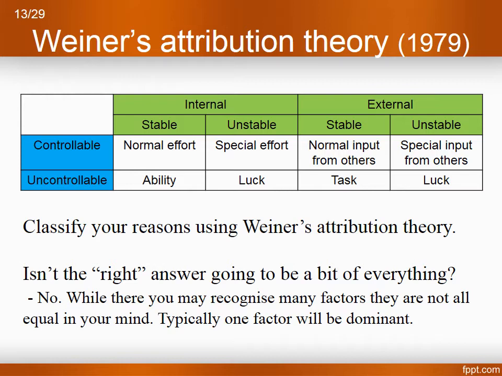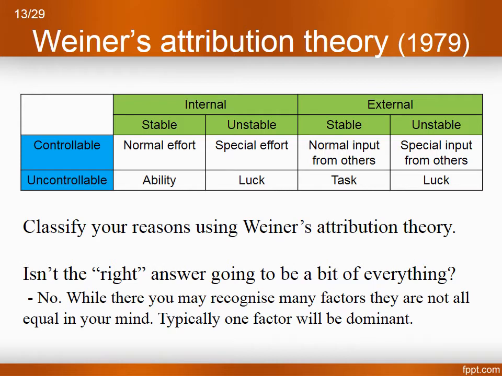So you might say, for example, that if one of the reasons you think that you get on better in certain subjects is because the people teaching those subjects are more enthusiastic, you might say that that was an external factor, that if they're always enthusiastic, this is a stable thing, and that effectively it's uncontrollable by you. So controllable or uncontrollable is really whether you control it or not. And so I guess the enthusiasm of the people teaching you is not within your direct control. Okay, so that would be how you would classify that one example.